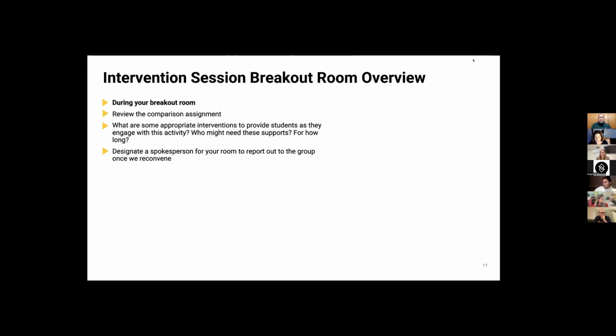So this will be a bit more of an in-depth discussion, especially for those of you who had a chance to preview the assignment, and think about how you can move a student towards more proficiency with that checklist. Would you establish more routines? Are there certain structures that you could use, instructional moves?